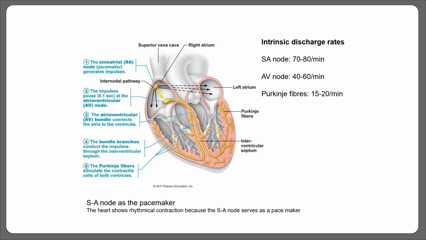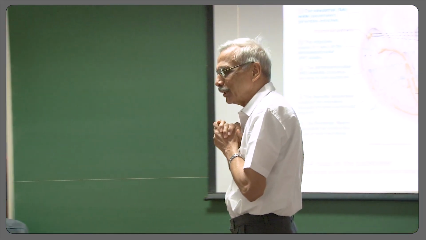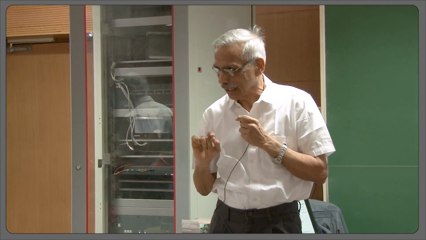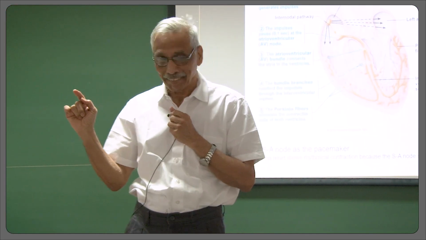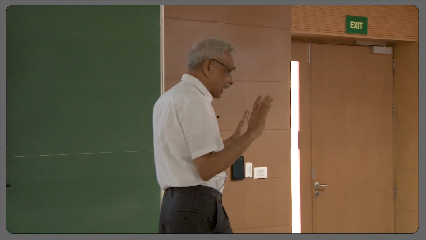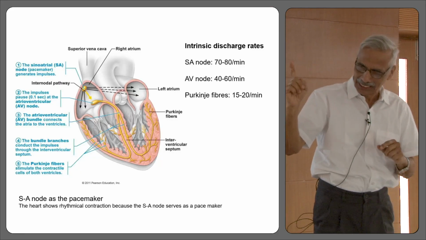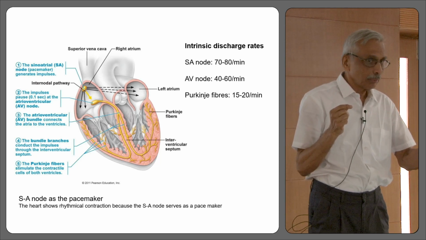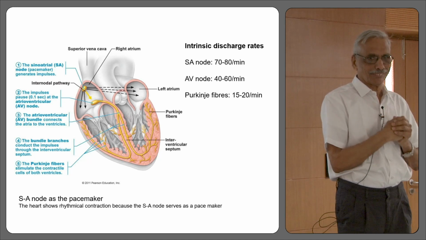Now I'll ask you a very interesting question. Are you ready for this? Let us imagine a situation in which a branch of the coronary artery that supplies the bundle of His is ruptured, and therefore the fibers in the bundle of His are not getting blood supply anymore. So the current that is generated by the SA node can go over the internodal pathway to the AV node, but not further. Then what will happen?